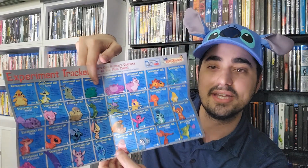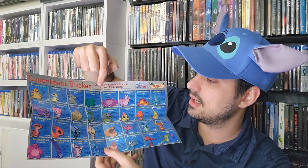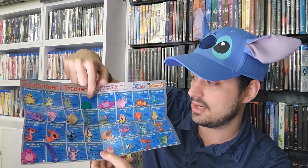Then we got the experiment finder, which is kind of a funny way where they, again, this is going to be the dynamic of the TV show in the future. So they will put you in different parts, like let's say Lilo's room, and you will need to find the experiment. Now, after you go through the 4 different scenarios, which it's funny because they have a spooky, but the drawing was way different. So you have to find spooky with a different drawing.